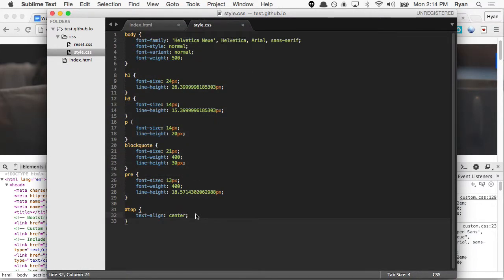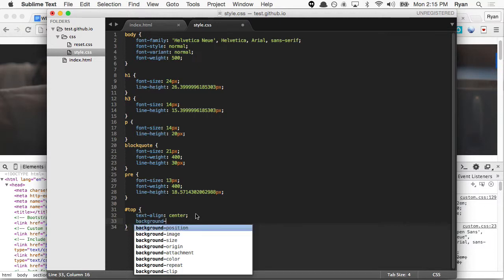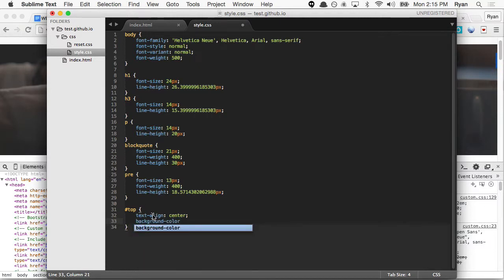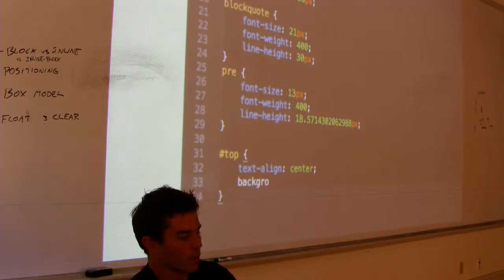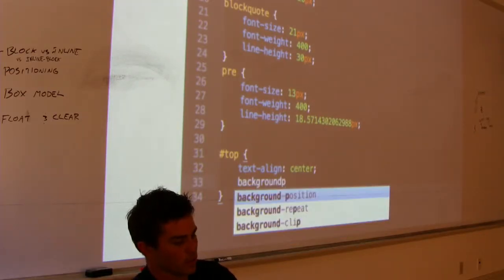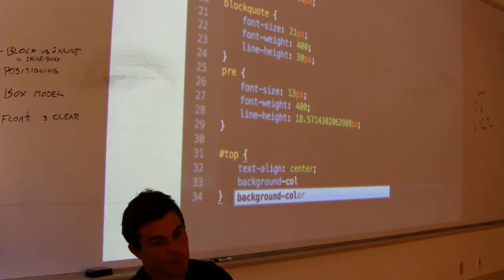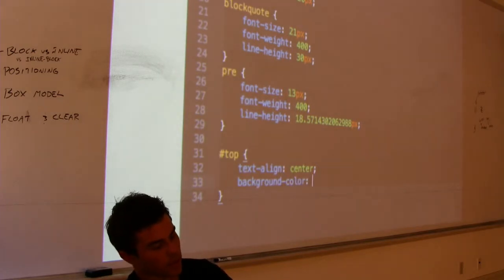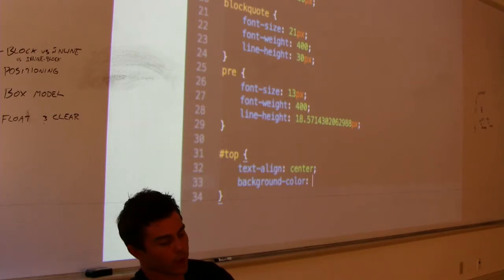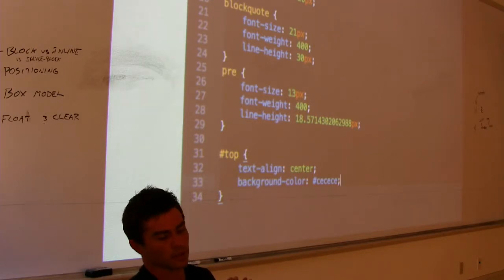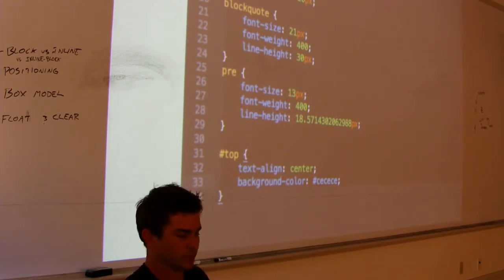So what we're going to do is we're going to say top, and we're going to say background dash color. And anytime it auto-completes like that, and I'm assuming this is the same with WebStorm, as you're typing background color, you can just push tab right now at this point, and it already lays out that nice colon for you, gives you the right spacing. So now let's just give it a nice light gray background. I think that's light gray. Yeah. That way we can see things change.